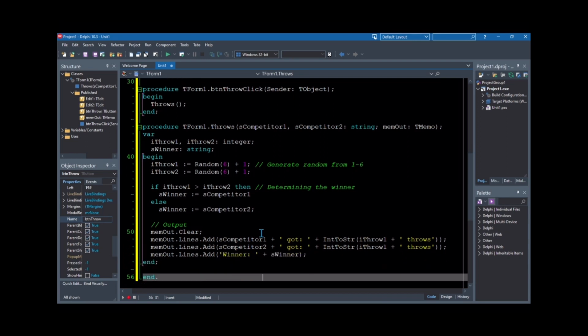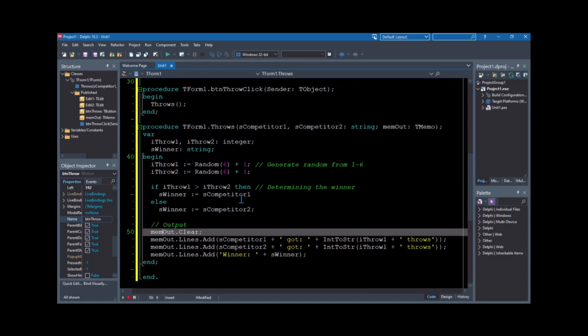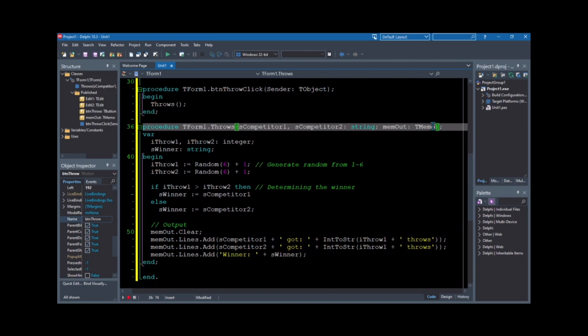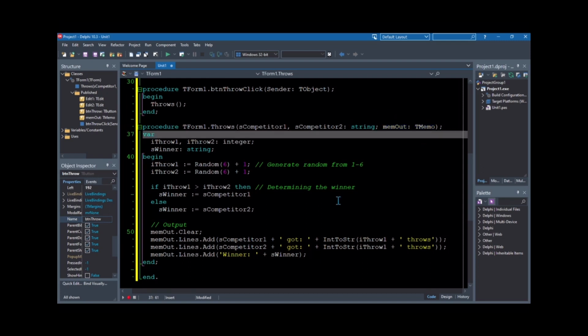Then we want to output it, so we use our memo, and this memOut component is going to be whichever memo they tell us to use over here in the memOut component part of our parameters.